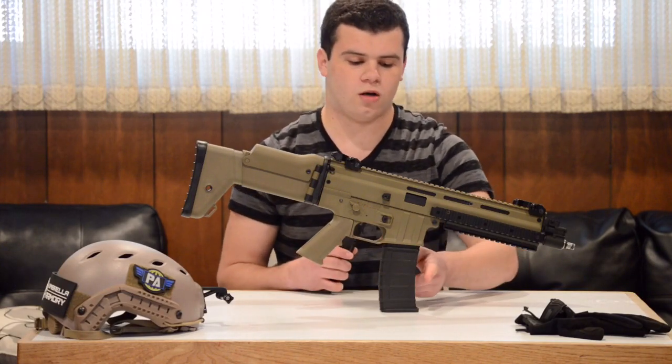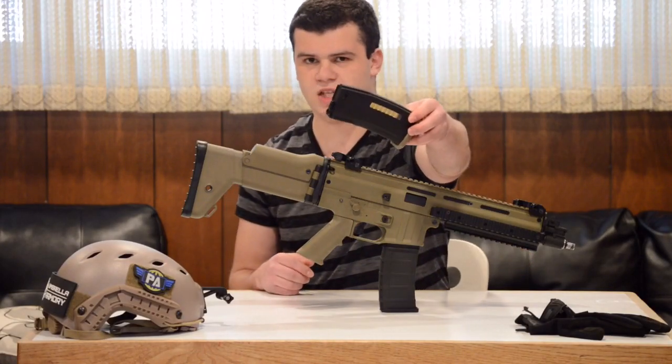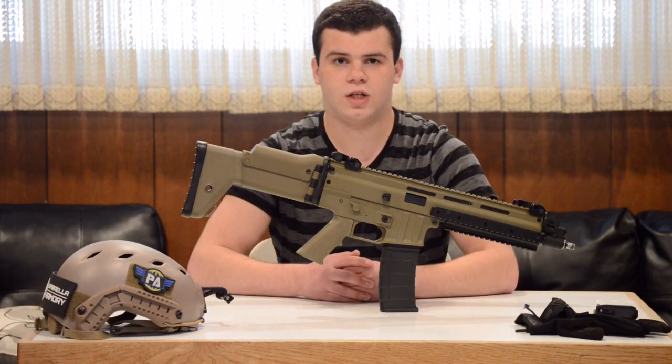We have, for one, our Lonex flash mag, which feeds flawlessly. Another flawless feeder is the PTS EPM magazine, which is relatively new and a little bit pricey. It's a mid-cap, by the way, in case you're wondering. And finally, the included high-capacity magazine that comes with the gun feeds flawlessly as well.